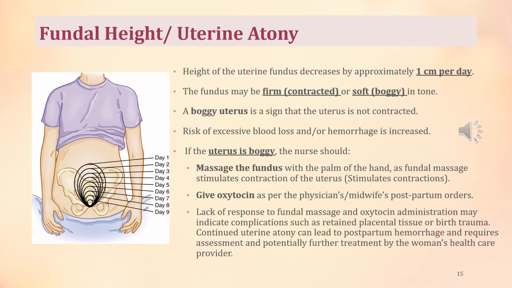So we're looking for, is that firm or is it boggy? If it's boggy, it's possible that mom has been in the bed for a while. Say it's your day shift and you're coming in at the beginning of the shift. Maybe she's been asleep for a few hours and hasn't got up and voided. So that bladder filling up, just as it gets in the way for delivery purposes, it also can get in the way of that uterus staying clamped down.